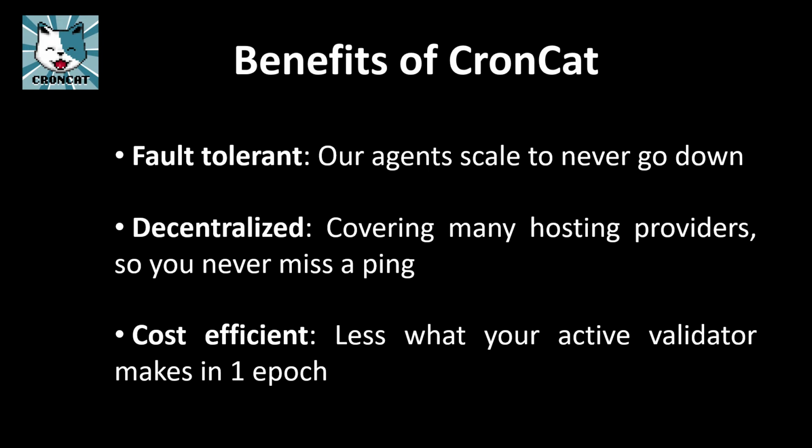Let's have a look at the benefits that Croncat offers. First, it is fault tolerant. Our agents scale to never go down. Second, it is decentralized, covering many hosting providers, so you never miss a ping. Third, it is cost efficient. Less than what your active validator makes in one epoch.